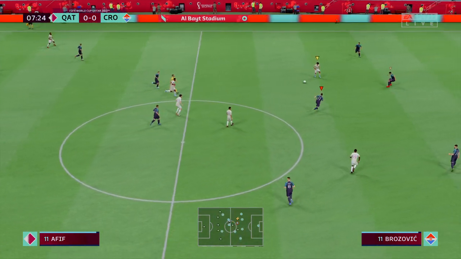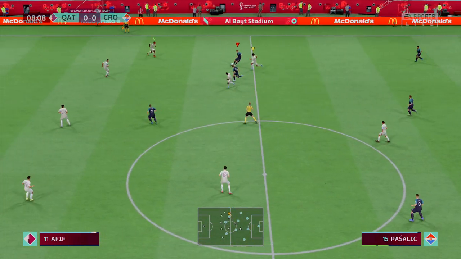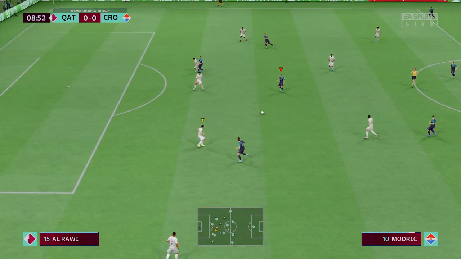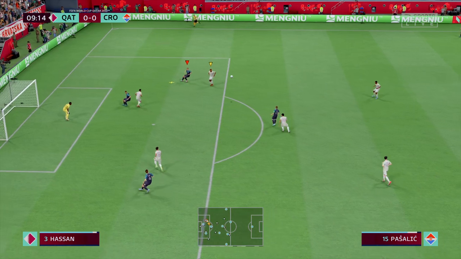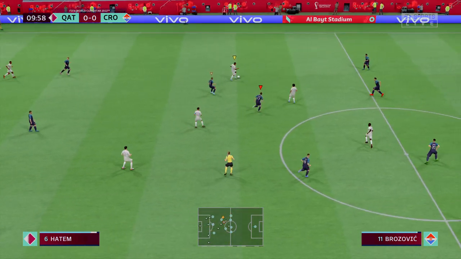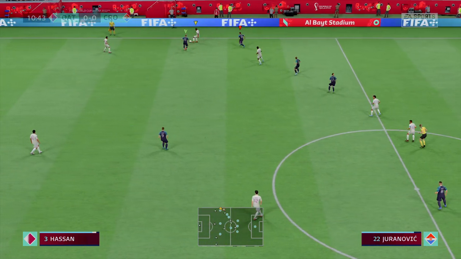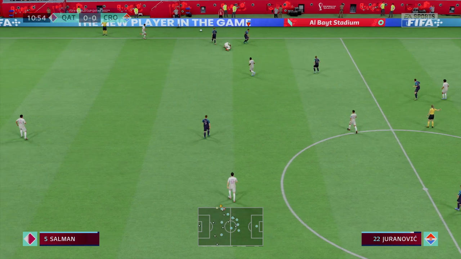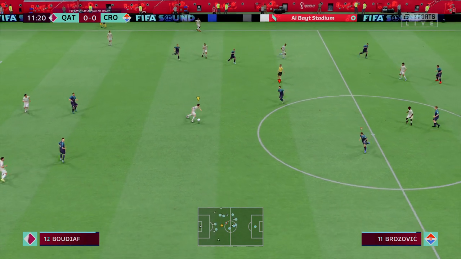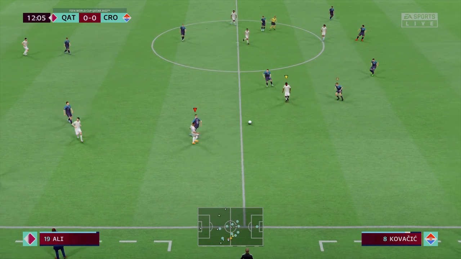And the timing was perfect. Ivan Perisic. Now they're on the scent of something positive. Couldn't keep it. Abdelkarim Hassan. A really committed challenge, and it's gone out for a throw-in. Miguel. Ali.